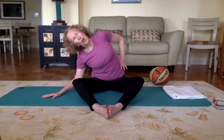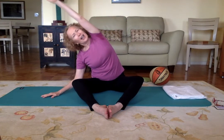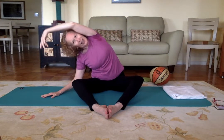Now we're going to take a little curve to the side. Notice my hand is forward by my knee. Elbow softens as I support myself, still lifting, lengthening, dropping all the way down through the pelvis and up again. Other side, take it up and over, reach. So you should feel the stretch all the way down through the ribs and waist. Again, only move as much as is comfortable for you or is safe for your spine. And lift. Lots of breath. Big breath in. And exhale. And inhale again to return.